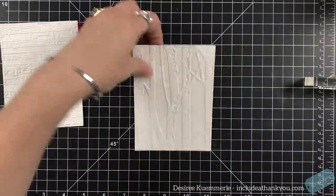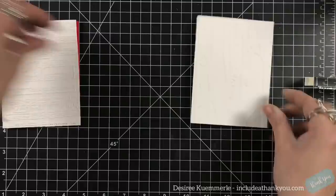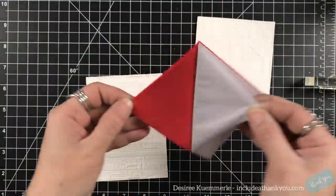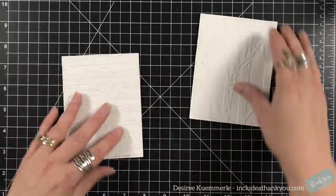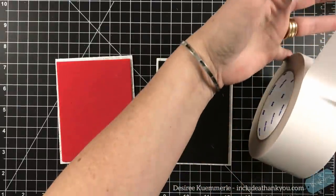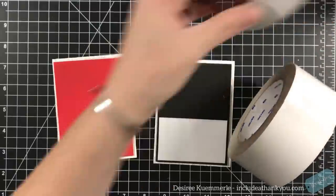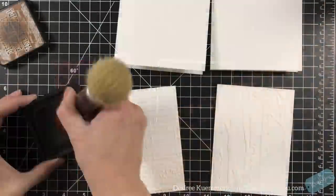I'm going to use my Fun Foam to prop these up. Now, the beauty when it comes to the wood grain is that there is nothing wrong with just leaving it white or using the same color cardstock as your card base. The images are very well seen and very well detailed. And sometimes that's very elegant, depending upon what you're doing.